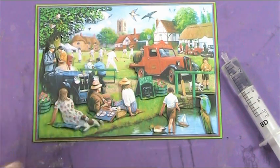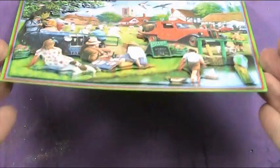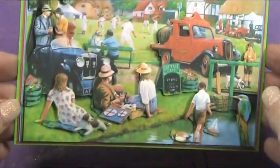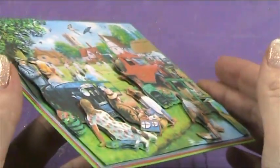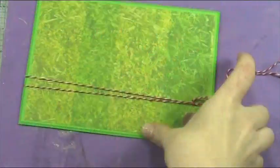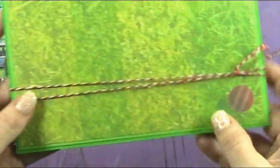There we go. So that's that finished, and I think that looks really effective with the 3D if you look from the side. You can just see how it's really popping. So I think that's worked really well. Okay, so the next thing we need to do is stick this onto this card base here that we made.